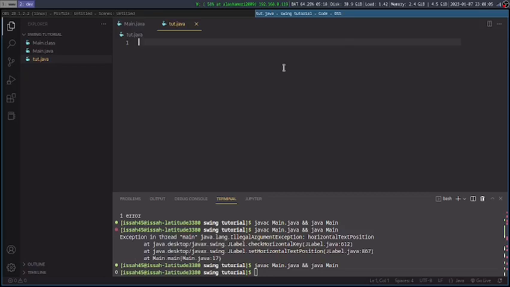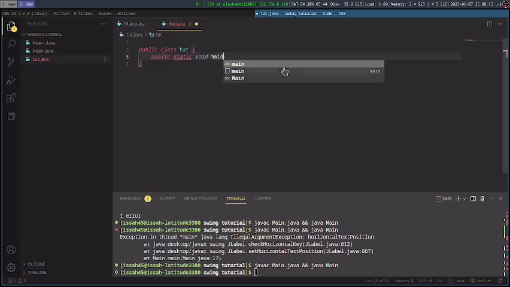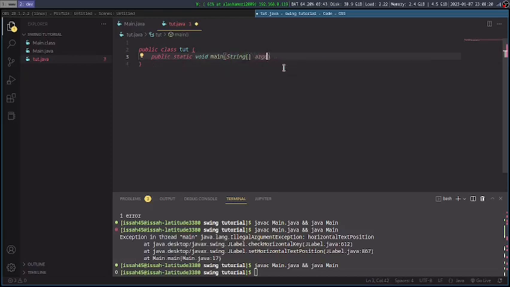So anyways, let me just write public class and the name of the file, and then public static void main string args. So here I'm going to be writing our code.